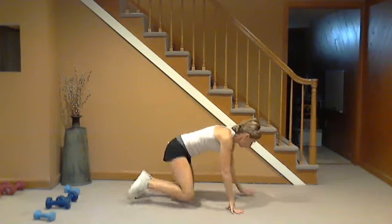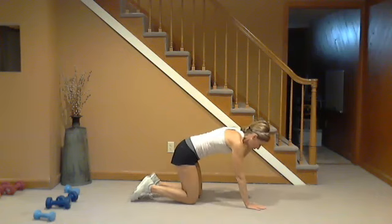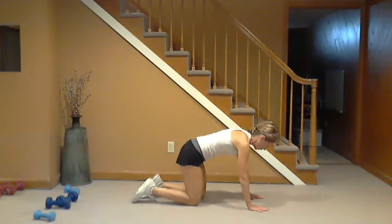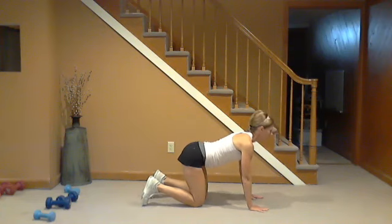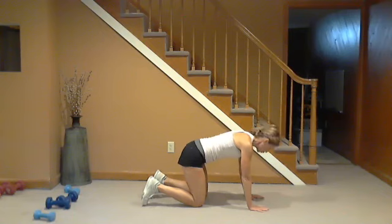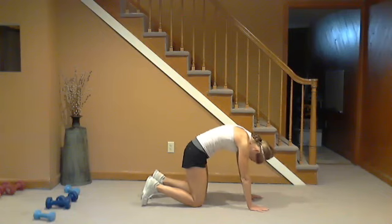Flip on over to your tabletop. So hands are underneath your shoulders. Knees are apart. Tuck your toes under and look up. Arch your back, shoulders away from your ears. Round your back. Drop your head, let it hang heavy. Separate your shoulder blades. Pull your belly button up and in.